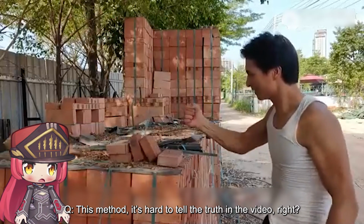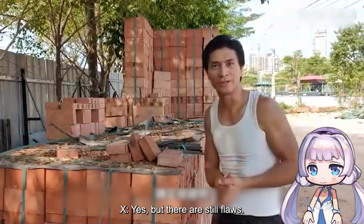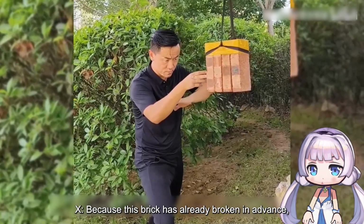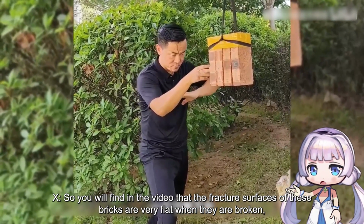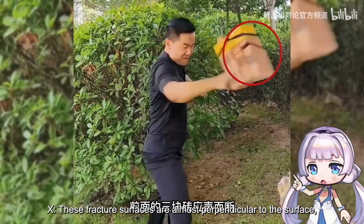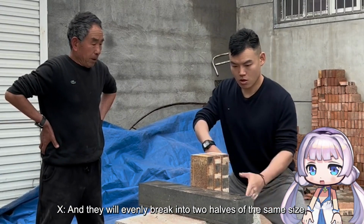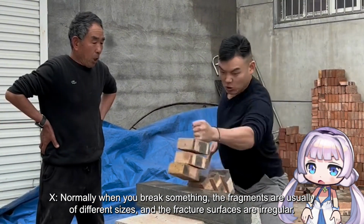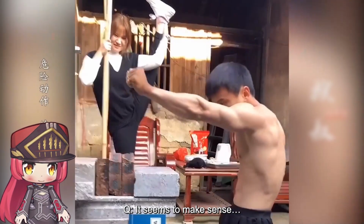This method, it's hard to tell the truth in the video, right? Yes, but there are still flaws. What flaws? Because this brick has already broken in advance, you will find in the video that the fracture surfaces of these bricks are very flat when they are broken. These fracture surfaces are almost perpendicular to the surface, and they will evenly break into two halves of the same size. Normally, when you break something, the fragments are usually of different sizes, and the fracture surfaces are irregular. It seems to make sense.